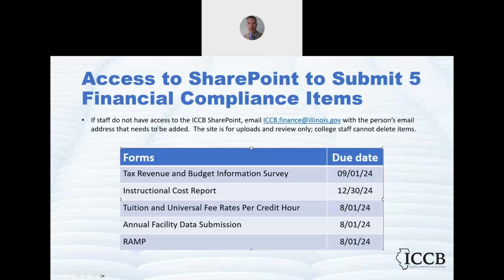So access to SharePoint needs authorization. If you have staff at your institution that need access, currently you would notify us via email, but we're looking to improve that, and I'll touch on that at the end of the video. The site, as a reminder, is for uploads and review. College staff are not able to delete items, so that can be comforting to know when you're adding people. They won't be able to delete anything, but if you notify us if something needs to be deleted, we can do that.